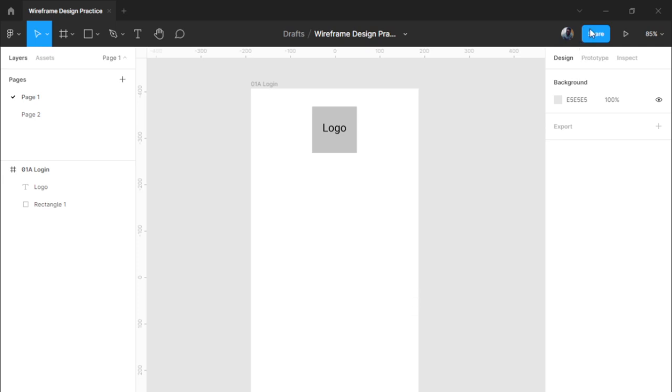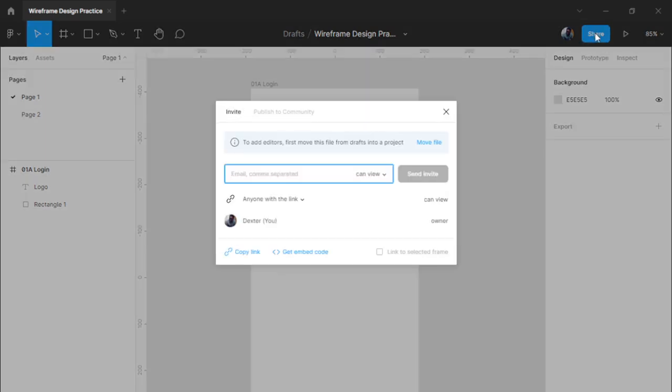While I'm catching up to speed, I could just share. Let's say I'm working with someone on this. I could just hit this share button up here, and then invite the person by putting the person's email here.